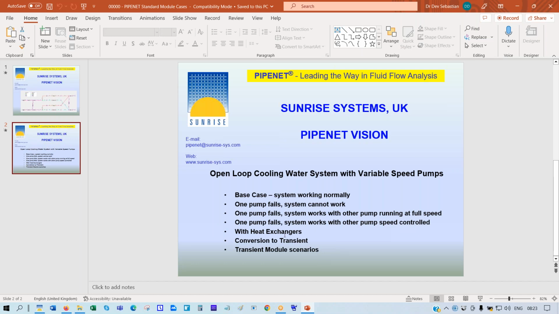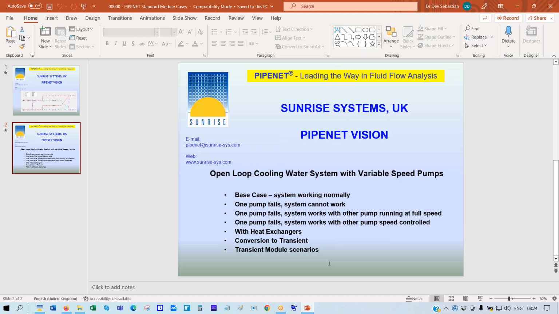It's called heat exchangers, conversion to transient, and I will run the transient module just to show you how it is. The aim of this is to show you how we can import a model from the standard module to the transient module and then perform dynamic calculations, because it's something that we would very often do. We call them design and analysis.